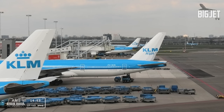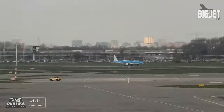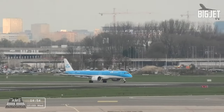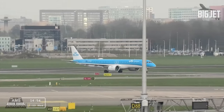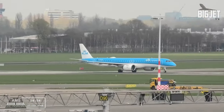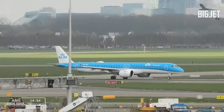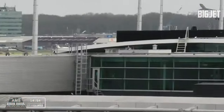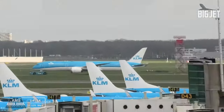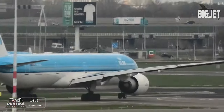Available, 20 minute taxi time last time I landed. Yeah, it does all depend on how busy they are, but it is a crazy taxi from the Polderbaan if you're landing on the Polderbaan, and it can be upwards of 20 minutes depending on traffic, of course. If they're using that centre runway as well, which invariably they will do, they have to taxi all the way around the end of 18 centre to avoid it. Unless, of course, they get the opportunity to cross the active, again, depending on traffic. But yeah, it's a long way away.